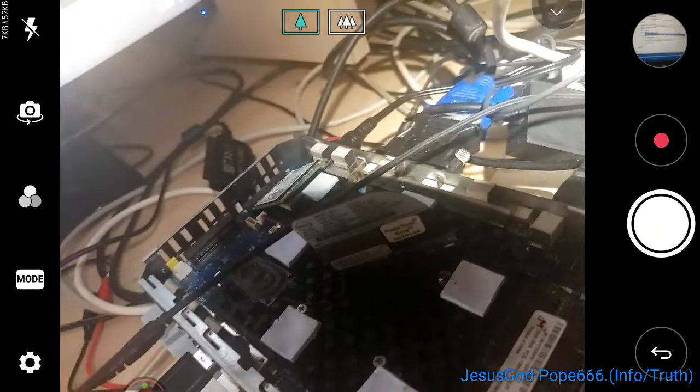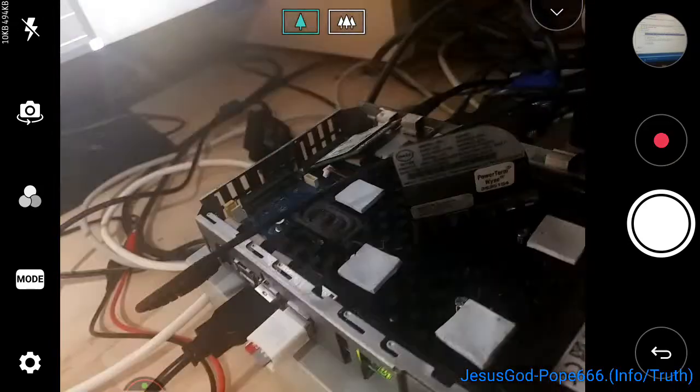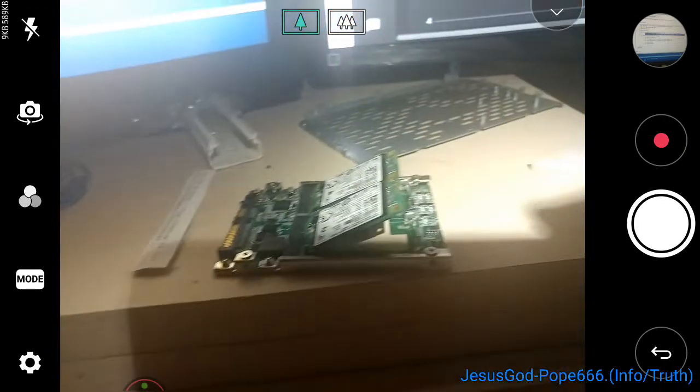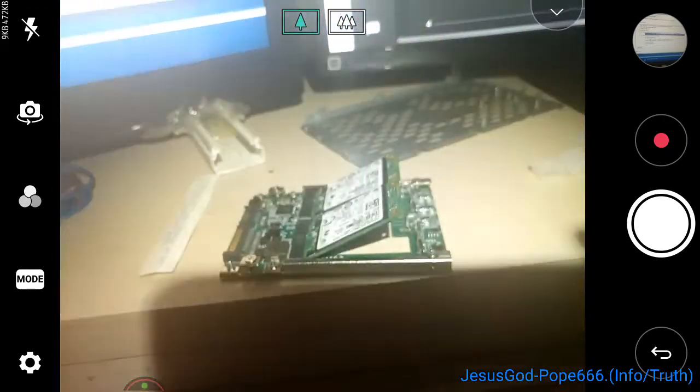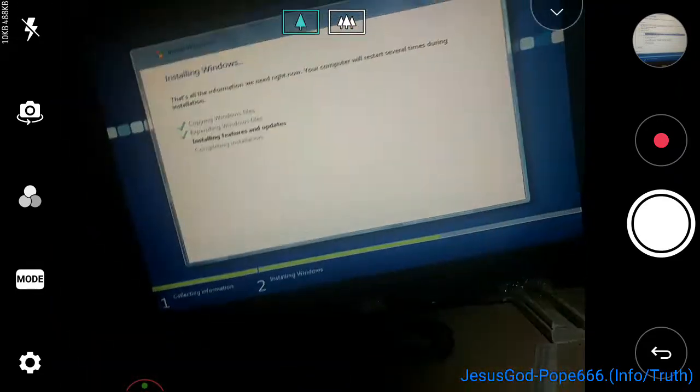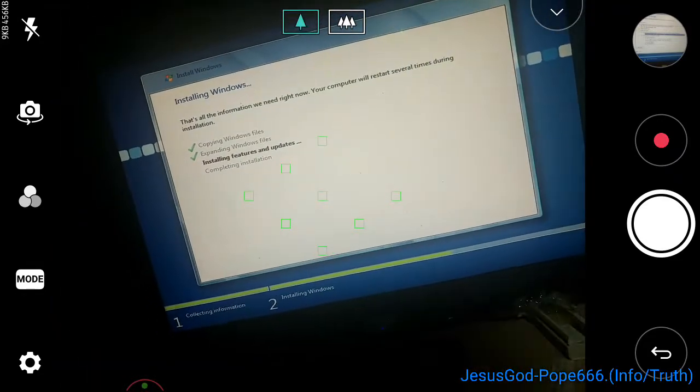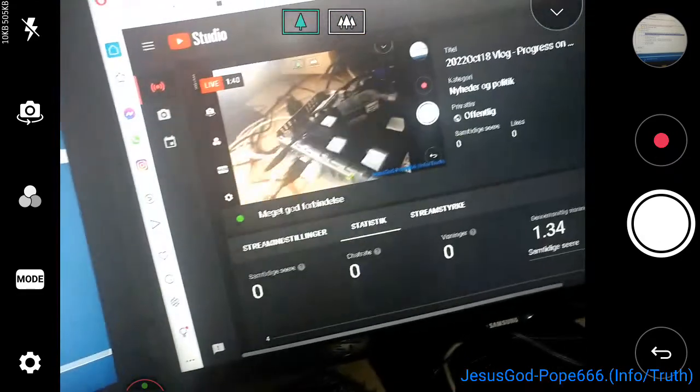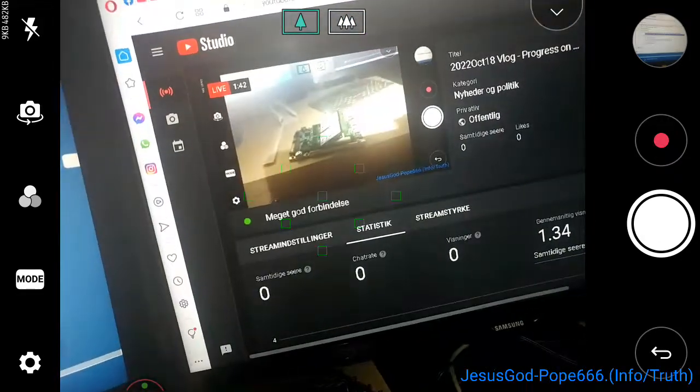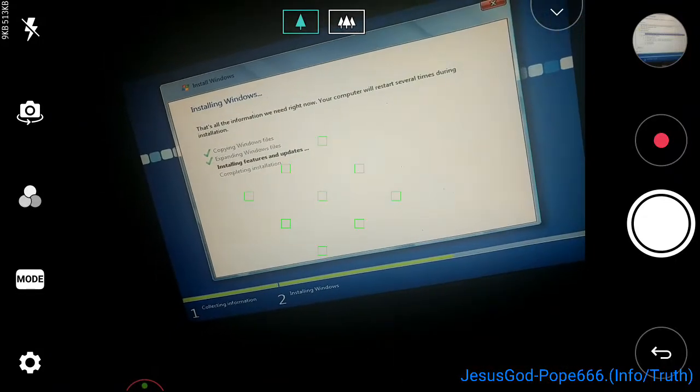But yeah, that's the hard drive over there. Again, I have 4 of these, cheap, to test things out, and here we go with the installation. So that's the slim, and this one is the big desktop computer that is being used. This one is the slim and it's installing at the moment.